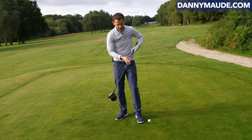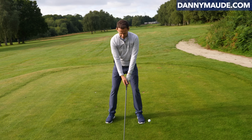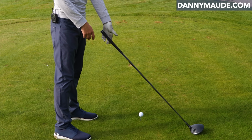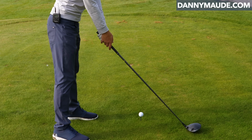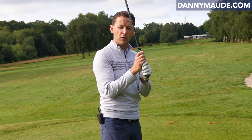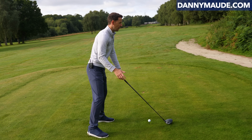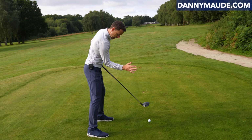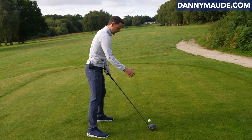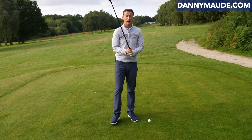Just check this out. Follow this simple routine of allowing your arms to fall here. Hold the club, allow them to then stretch up so the club falls into the fingers of the hand on both sides. Yep. Decide which grip's going to suit you based on your strength. You want to overlap, interlock, or use all fingers on the golf club. There's no one right way for everybody. Once you've done that, remember, strike is going to come from a good, solid arm position here. Pressure on this golf ball. Don't let it come underneath. Tuck it underneath here, nice and strong. Once you've done that, there's nothing more complicated than that, all right?